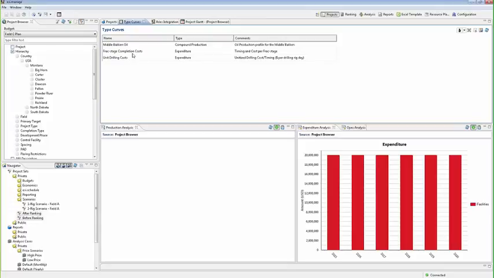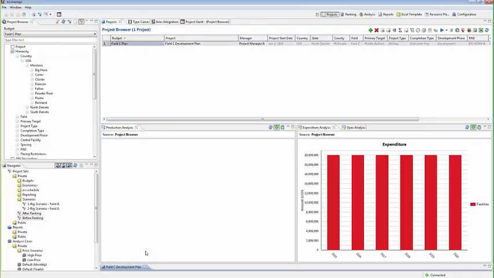Then we have a frac stage completion cost, which is also a capital expenditure, but instead of being by day, it's actually in frac stages. Lastly, we have the production profile associated with the Middle Bakken. Now let's drill down to our Field C project here.